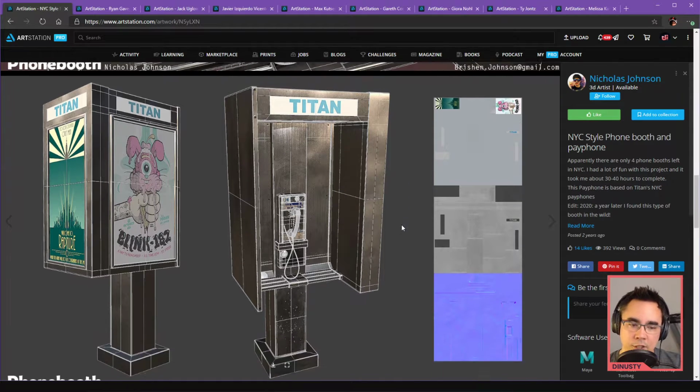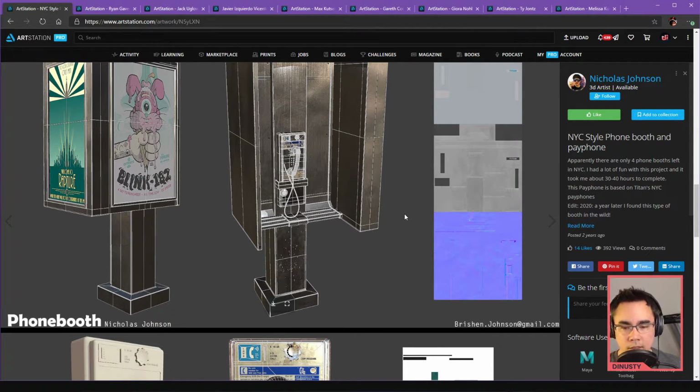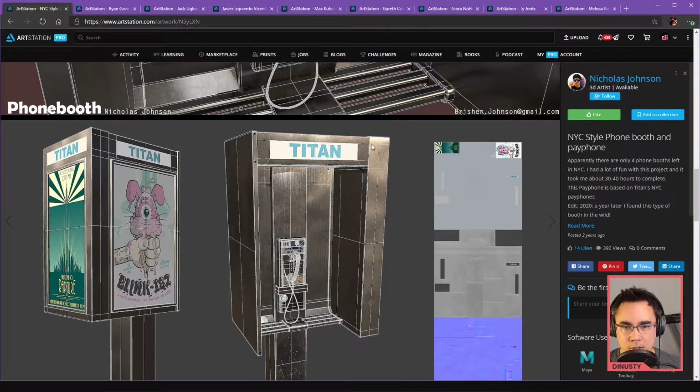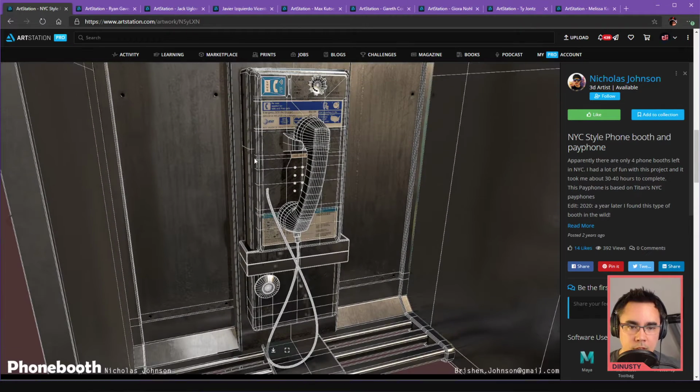People always ask how high poly should this thing be, what's the poly count? And my answer and your answer should always be enough to get the detail to look right in a silhouette or up close. When I say up close, you can see there's a little bit of a lip change here as you go from the side to this panel. That's nice. But up close, you're not going to see a difference here or here. So that geometry, those edges and vertices, are just being paid for with no benefit. So keep that in mind.